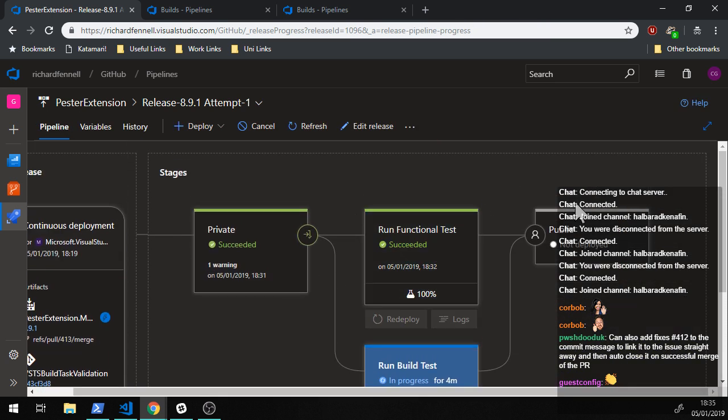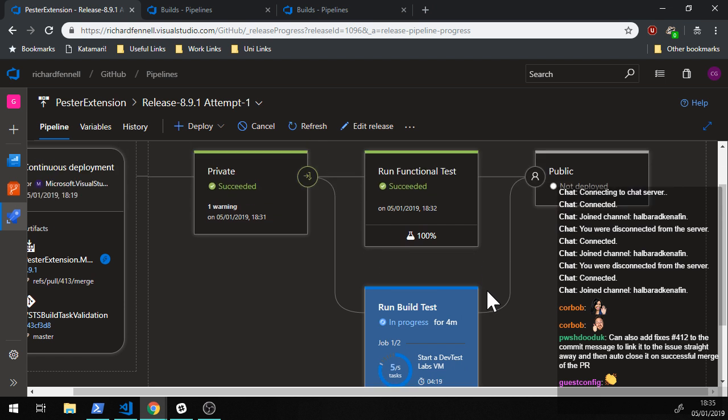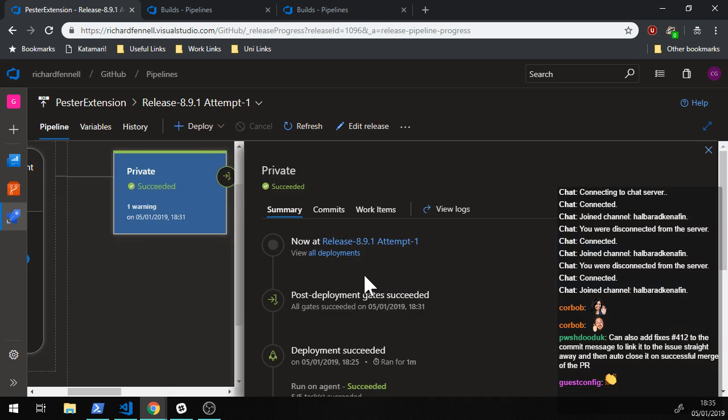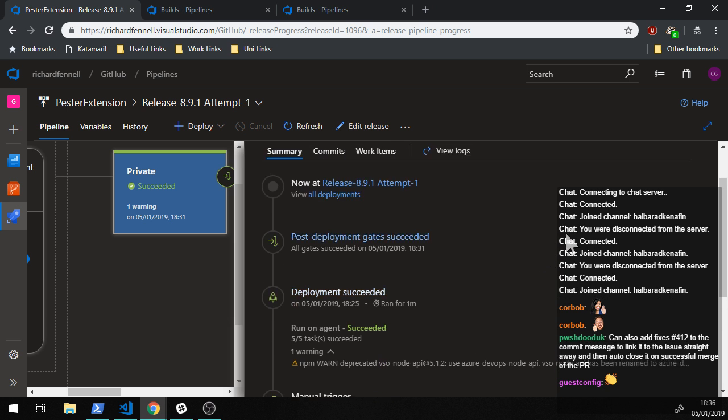It's passed. Now I could just hit deploy here if I wanted to, but that kind of defeats the point in having all of this pipeline stuff. So it's nice to make sure everything's going to pass. And we have one warning over here. What's that? It's probably worth looking at, but I think that's built into the tasks. That's not something we can do anything with.